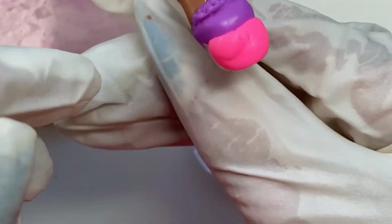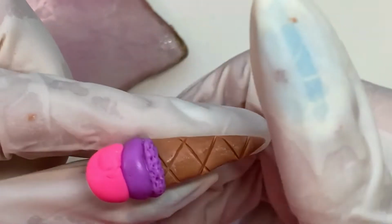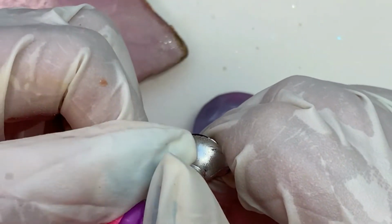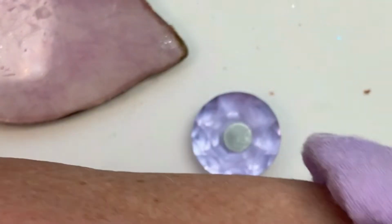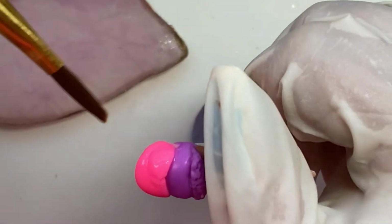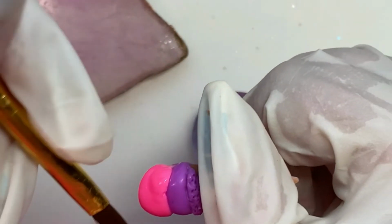I will try to smooth it out, but I didn't get it fully smoothed out in the end. But mostly, it's going to be covered up with the bottom edge stuff, and I smoothed, I think, enough of it out where it looks all right. And we're going to start the smoothing process. Sometimes you'll get it to where it looks fairly smooth, and then after you stop wiping it with the alcohol, it seems like it comes back sometimes.